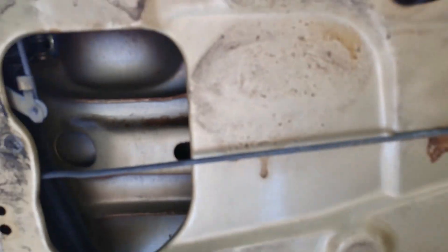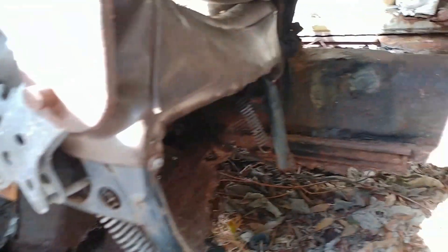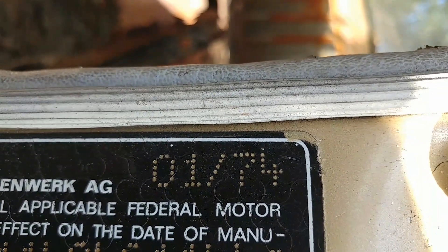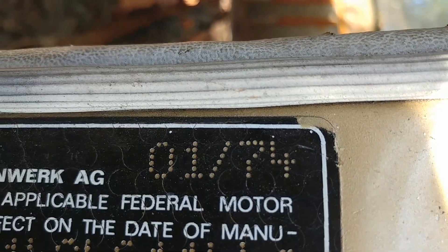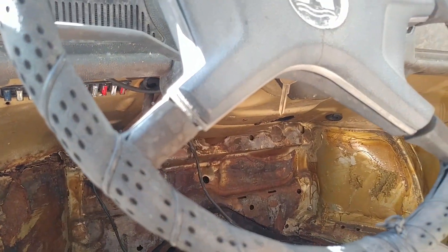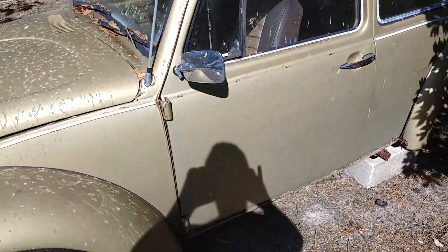It does have the pop-outs which are really nice, but again it's just a parts car. It's been really helpful for me in a lot of ways, but it just doesn't make sense to try to put this thing back together. It still has the stickers and the VINs — January 1974 — so that's a 45-year-old car. It's just done. It still has the original steering wheel and there are some good OEM and NOS parts on this, but guys, it just doesn't make sense to fix something like this when there are a lot better cars out there to start with.